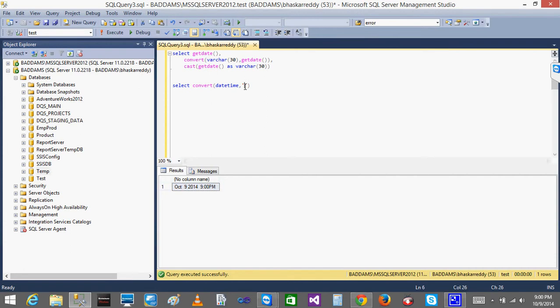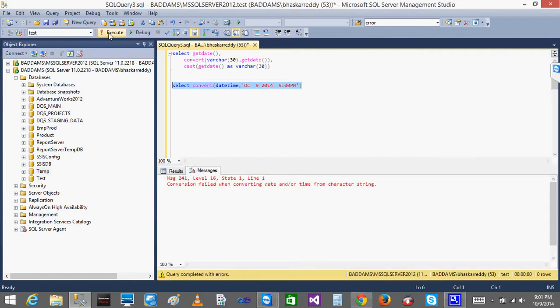Okay. See, since this is acceptable by the system, because if you convert one type into another type, then obviously you can convert that type back. You can do the reverse engineering, right? Now you will get it because you are able to convert it. Now let's say instead of October I give OC, then the system will throw an error. See, because it could not recognize this October one. Did you get my point?